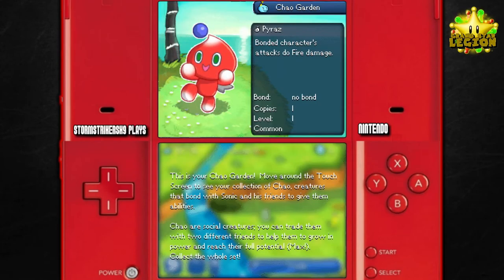Chaos Garden. Pyraz, bonded characters attacks to fire damage. This is your Chaos Garden. Move around the touch screen to see your collection of Chaos creatures that bond with Sonic and his friends to give them abilities. Chaos are social creatures. You can trade them with two different friends to help them grow in power and reach their full potential.